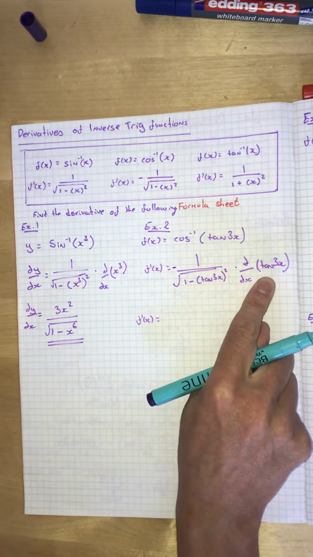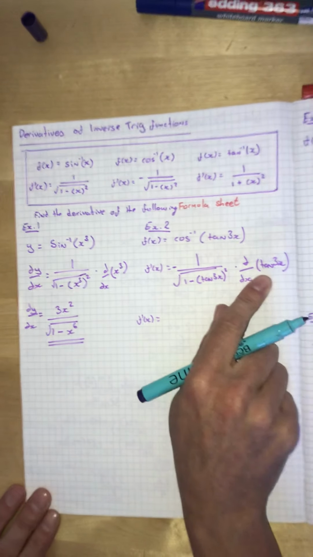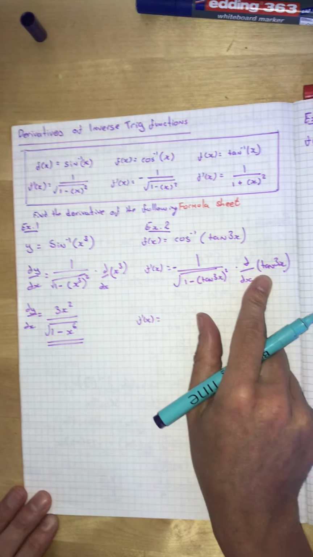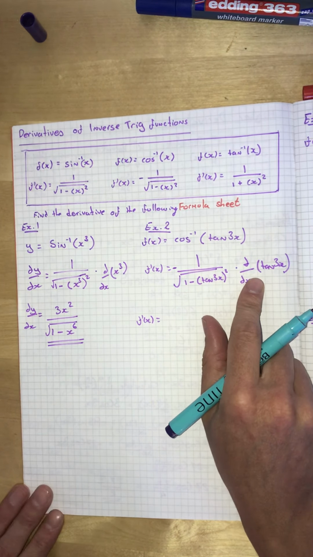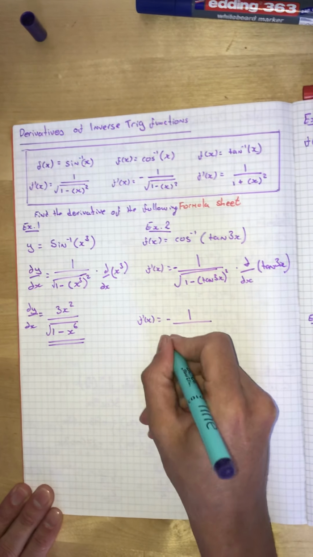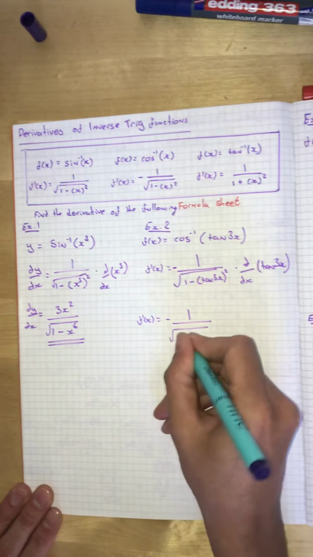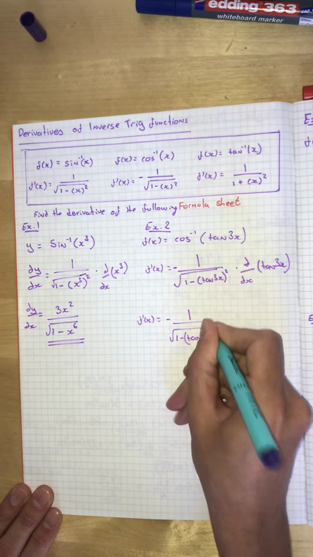So what's the derivative of tan 3x? You would check your formula sheet if you can't remember them, which I can't. You can't see this right now, but out of sight of the camera there is a board with the derivative of tan x written, so I can refer back to that. Don't know why. I could have pretended that I knew them, but I don't. I would always check myself. And my board is out of sight.